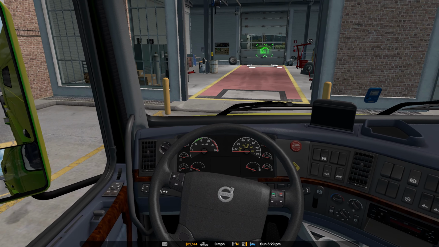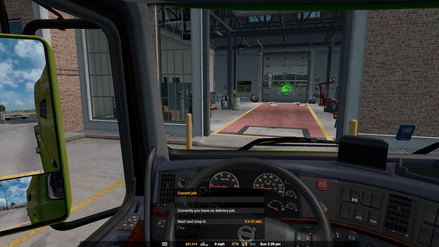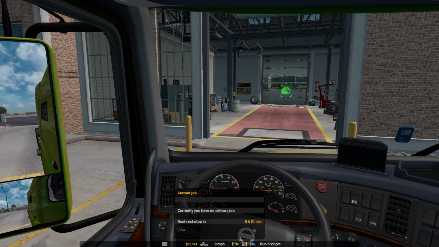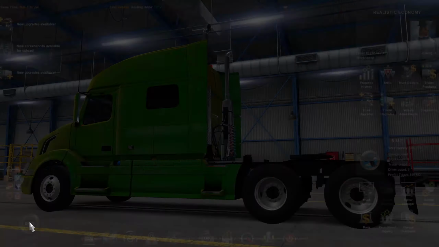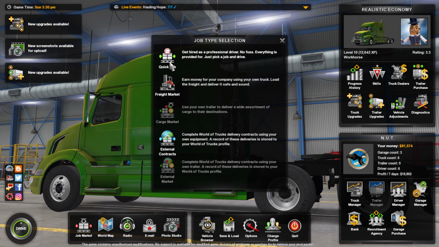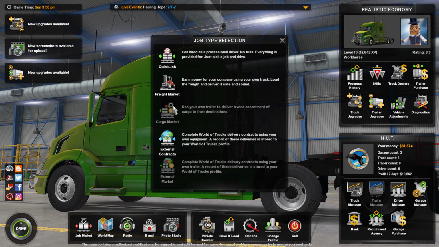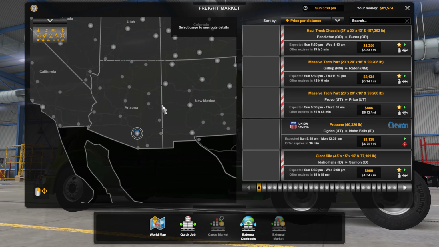Everything is looking good. What's on my sleep meter? 5 hours. So technically, if I minus 3 hours from that, I could drive another 2.5 hours if I wanted to. But the good thing is, when we go in here and do the job market, I could drive for someone else, but we're not going to. Now we can do freight and external contracts.